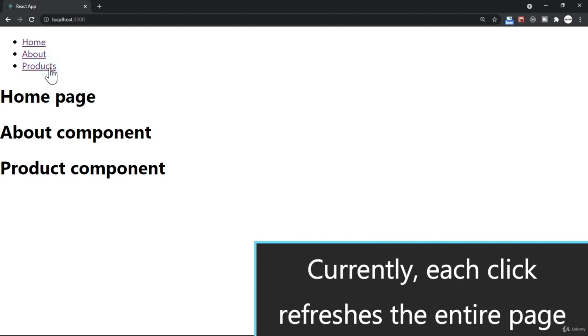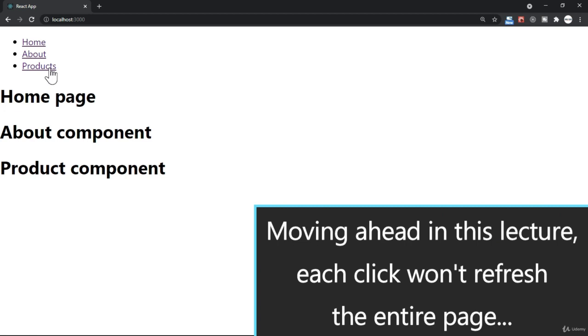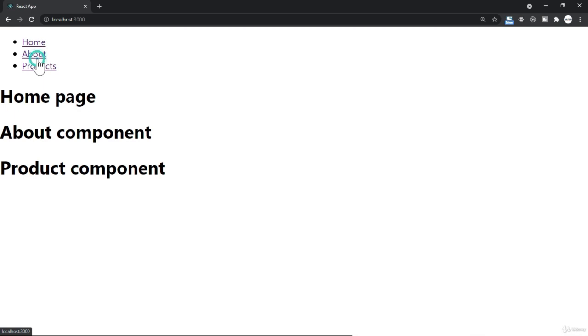When we convert this particular page into a single page application with React router, this won't happen. You will be able to compare the smooth transition. That is, when I click on home or maybe about, you would not see this refresh icon getting refreshed. You see this? When I click products, this icon is also refreshed. There is a cross coming, and then there is a refresh icon. Keep this point in your mind, as when we convert to the SPA, you will be able to compare this particular behavior.